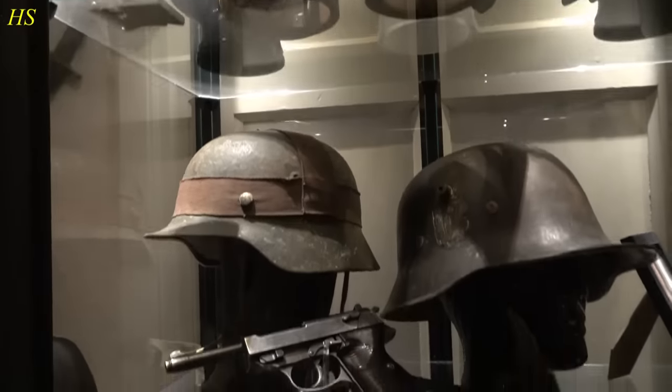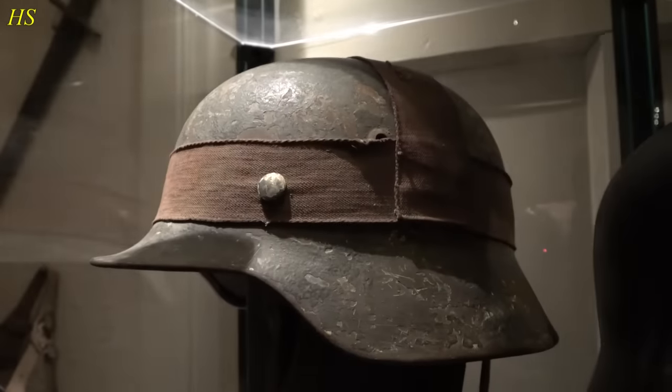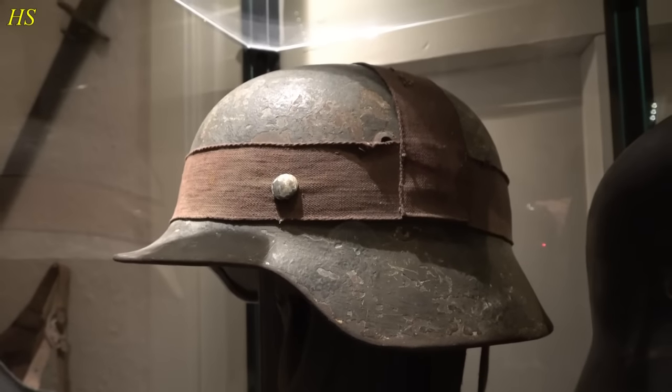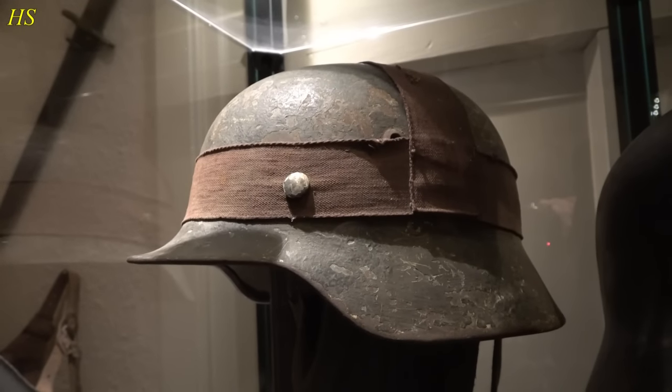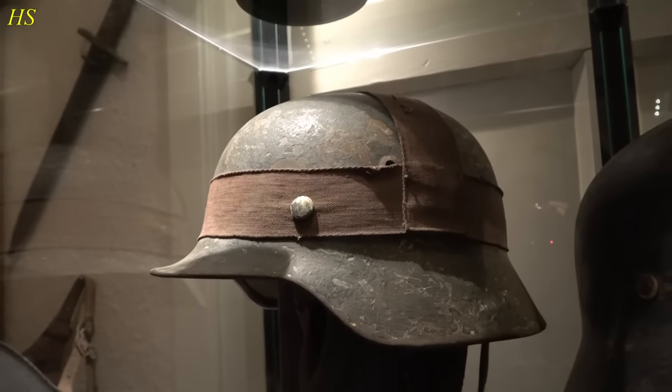Now we're going a little lower, and we have more German helmets. This is an M35 camouflage helmet and it even has a camouflage band around it. I managed to buy this helmet for a very good price because this person definitely didn't even know what he had - it started at like 29 euros or something. Others started to bid on it, the prices were getting higher, but I offered a price he could not refuse. For what it is, extremely cheap, because it turned out to be a German M35 camouflage helmet. All original camouflage, and underneath it even has a complete Kriegsmarine decal. A German Kriegsmarine camouflage helmet, even with the camouflage band around it, and this person had no idea.